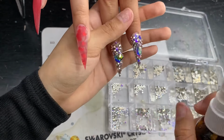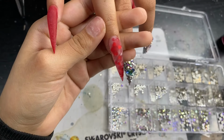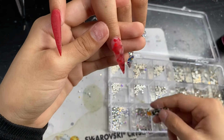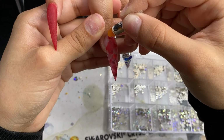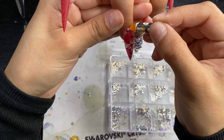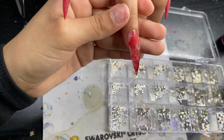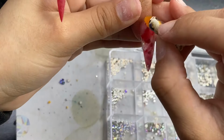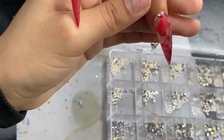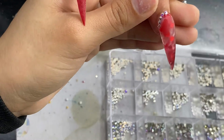Out the whole middle and pointer finger, I do go ahead and activate it with my activator, and I am going to go ahead and apply crystals all around this finger. And I did go in with only SS7s on the finger, which now that I realize, I believe I have a combination of SS6 and SS7 in that particular slot that I'm pulling crystals out of. So just a little FYI, but I am using SS6 and SS7 to fill in the hole around the nail.